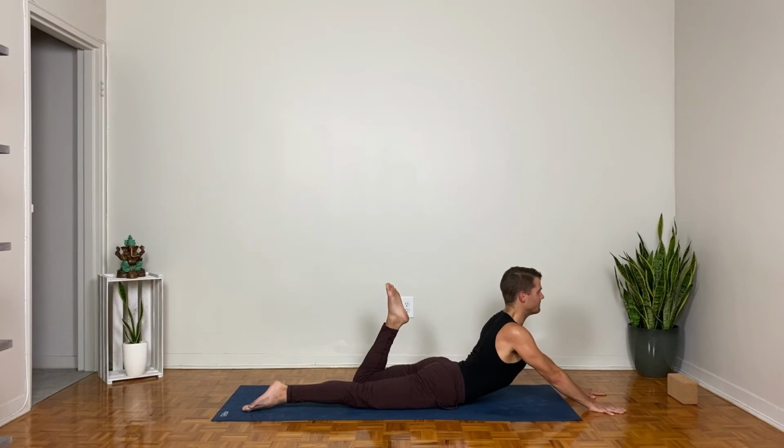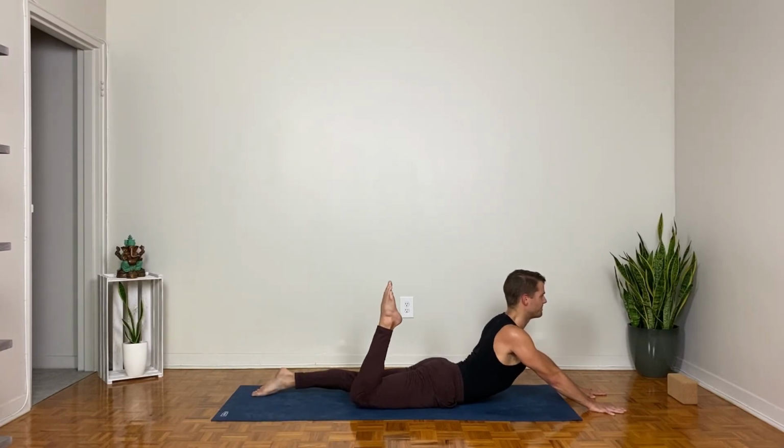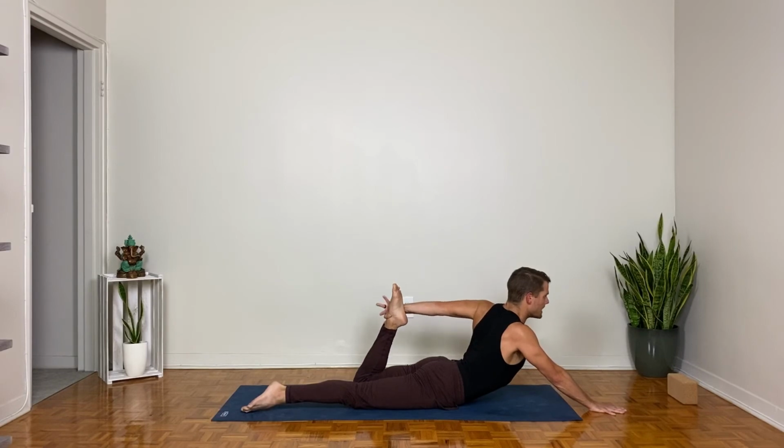Pull the heel in. Release the foot down. Bend your right knee, pull the right heel in. Release the foot down. Bend your left knee, please. Press your right hand down more. Maybe reach the left hand back for the top of the left foot.